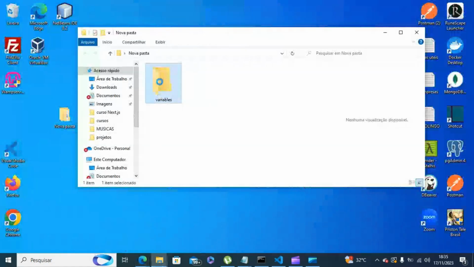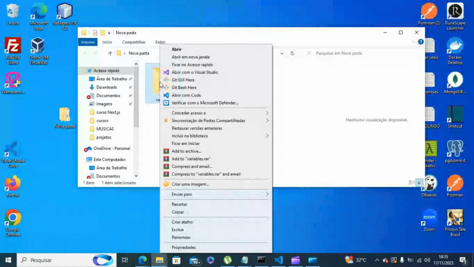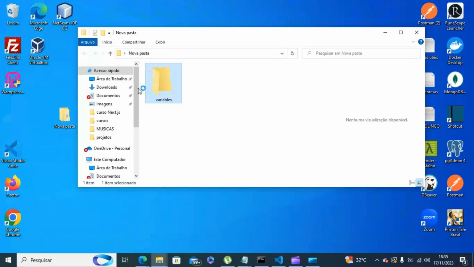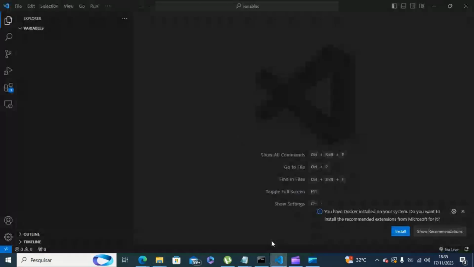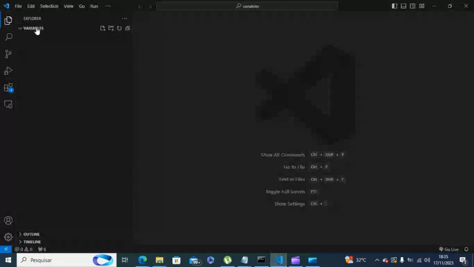With VS Code installed, you will have this option: Open with Code. Click Open with Code on this folder. Here's the folder. This is VS Code.